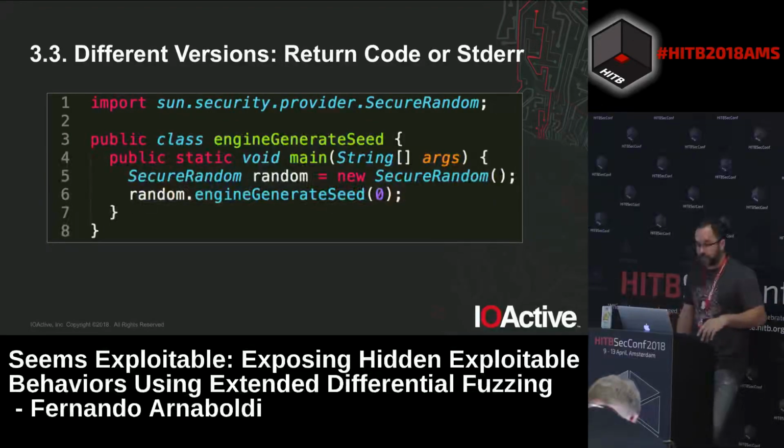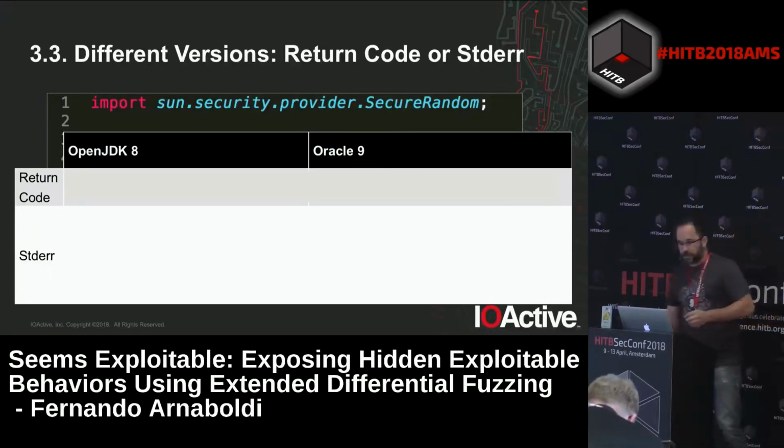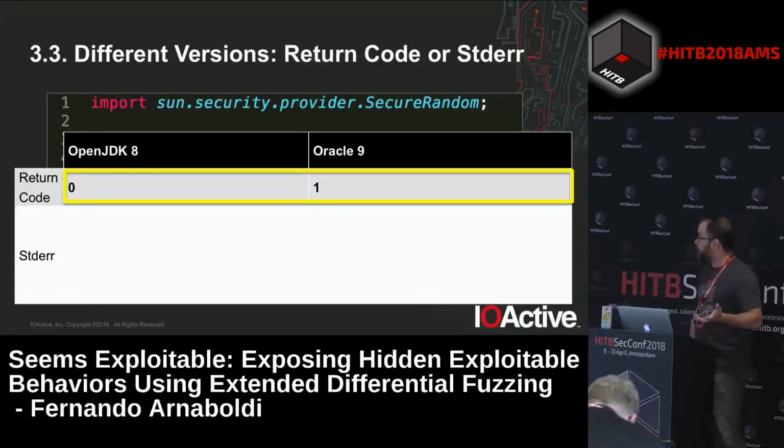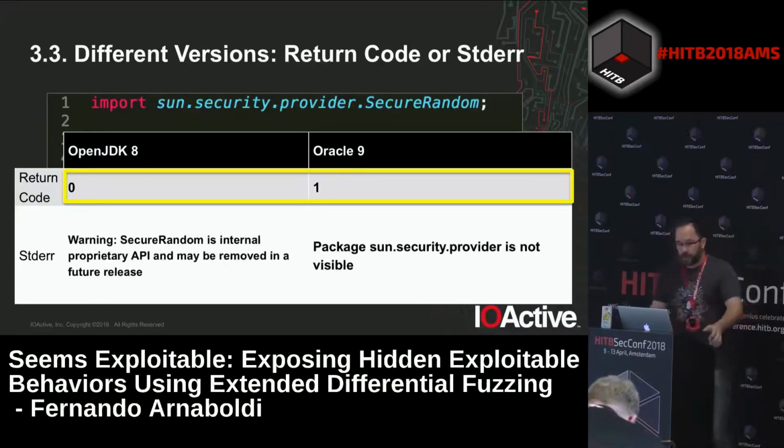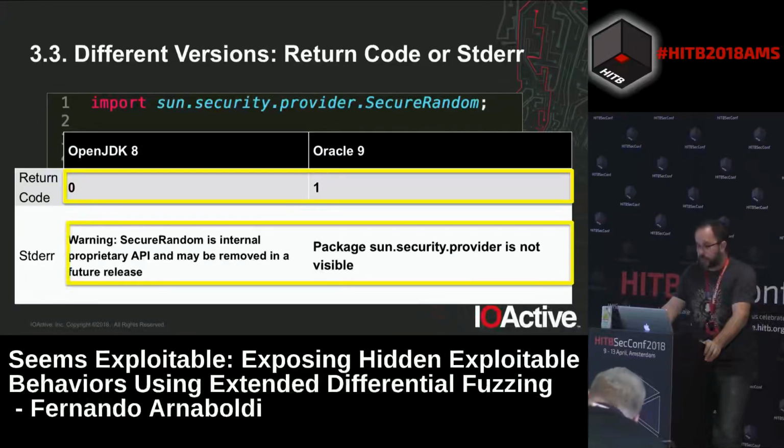When you're trying to generate a seed for a secure random number, the behavior is going to be different depending on if it is OpenJDK or Oracle. You can tell that from the return code, and it will be more obvious when you check the standard error and see that in one case it says, listen, this is going to be removed. In other cases, it says, this is not here.